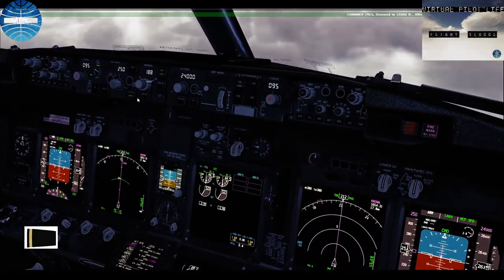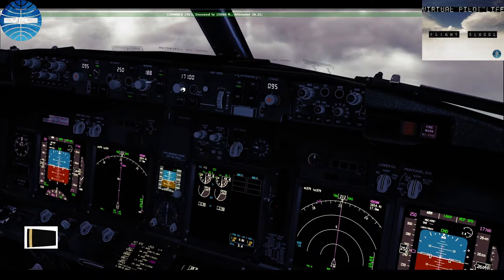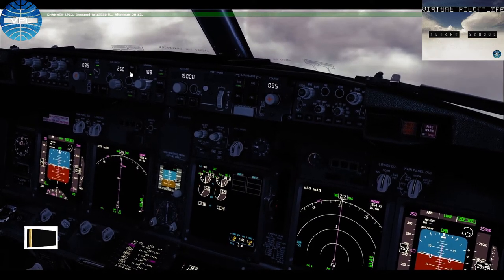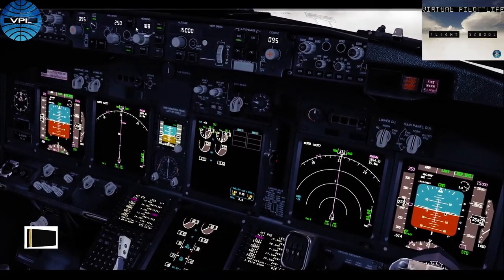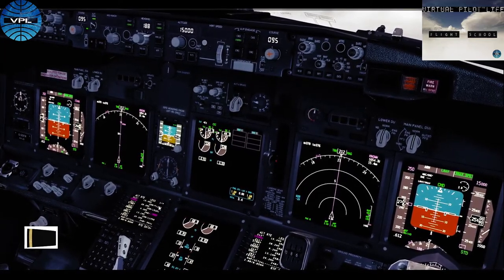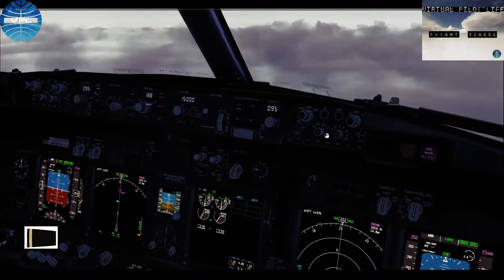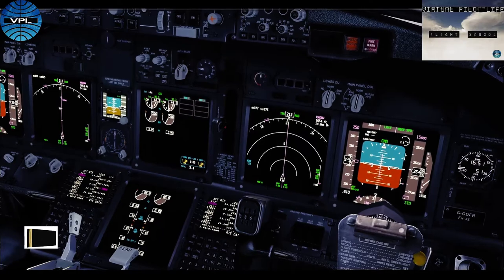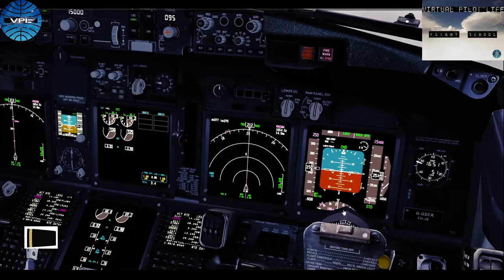15,000, right, roger that. 3015 in the altimeter, what was it, 15,000 he said. 15,000 descending down. I'm gonna turn VNAV on now because we will descend appropriately. It's a bit early to do altimeter, to be fair. 3015. Gotta remember that though, 3015, when it comes to it.